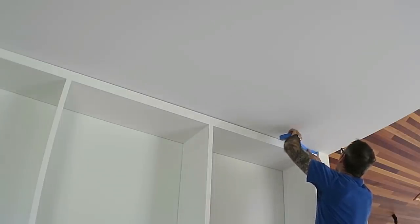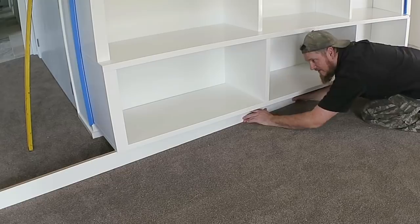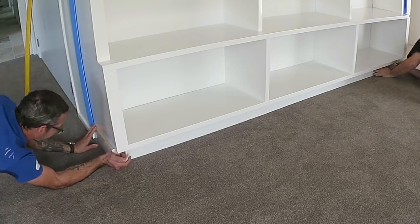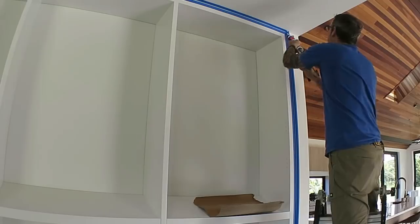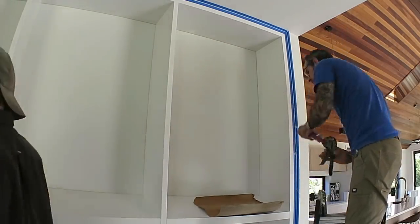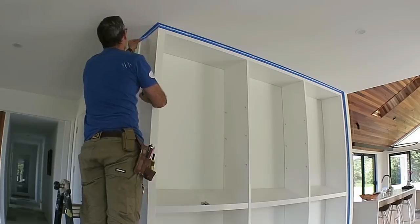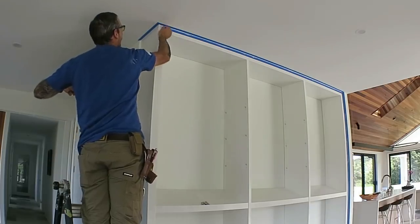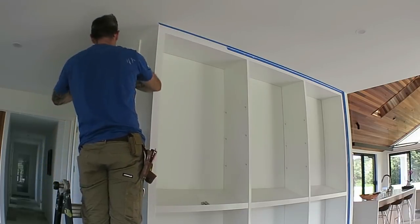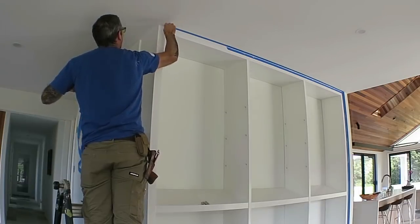You'll see there's a gap above the top piece — there is actually a bow in the ceiling, which is not great, but we can fill it. The good thing is everything is white so that helps it look nice. Before getting the corking out, we slide in the toe kick which is very tight so it's just friction fit. Then we start the corking. I would cork this even if there were no major gaps, because I really like the fit and finish of a painted surface having a clean, smooth transition. Masking all the way around takes extra time but it's a lot less stressful, and the result is really good.